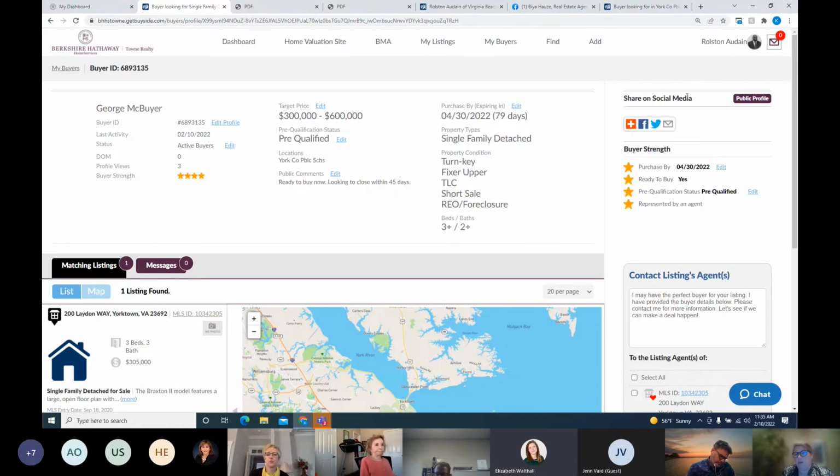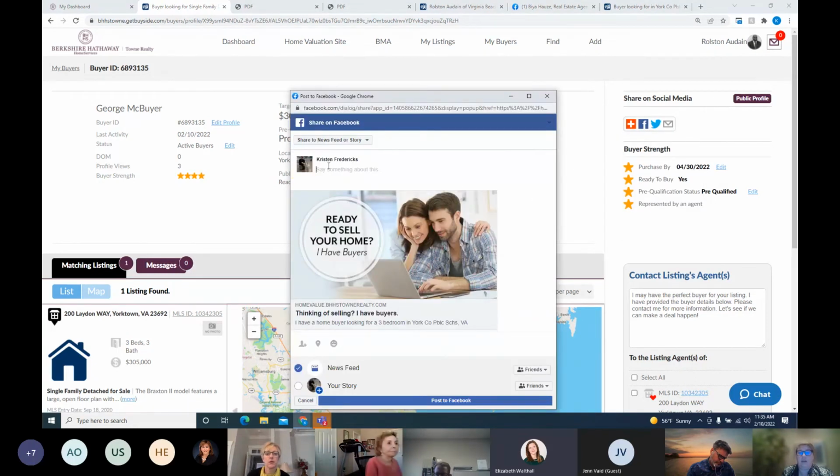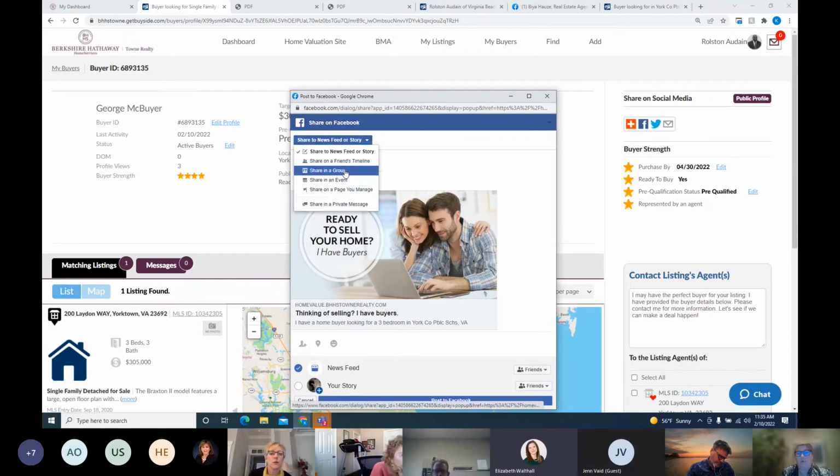It says right up here, share on social media, and then just go ahead and choose where you want to share it. So in this case, I want to share it to Facebook. I'll just go ahead and click Facebook. It's going to bring up that little window there. And then again, it's either going to let me share this as me, or if I click on this, it's going to let me share it into a group or share on a page I manage. And if I share it on a page I manage, I can just choose my business page instead.